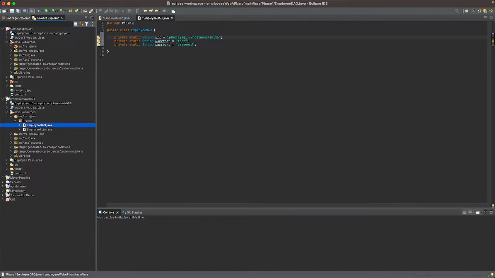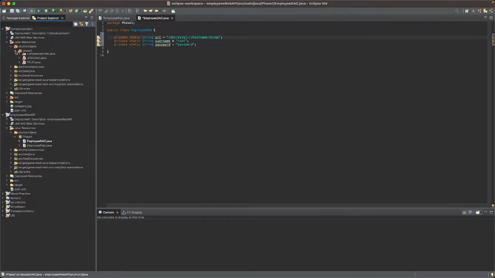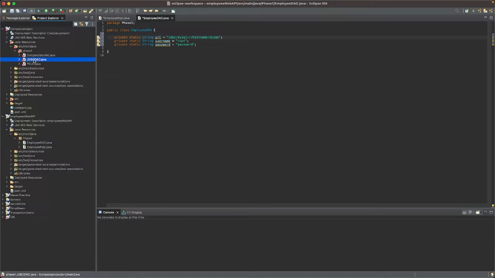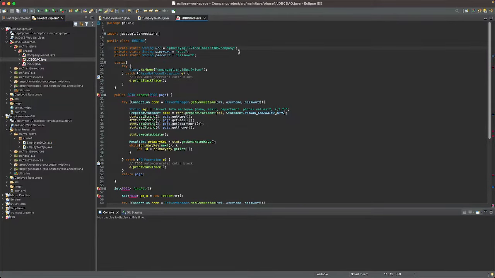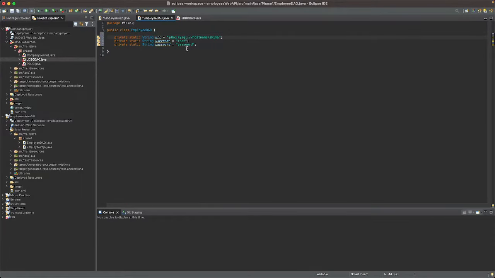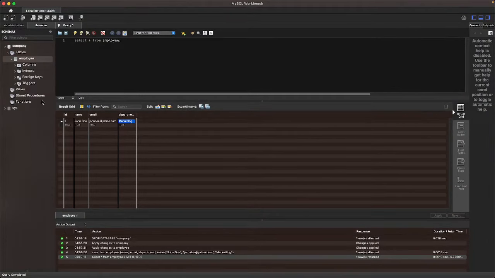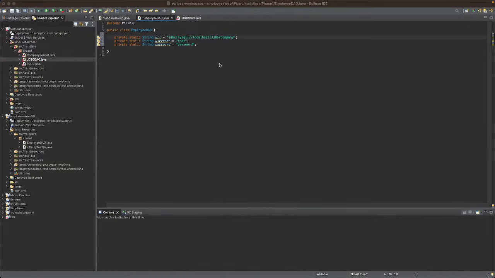When you master these things, you just copy and paste it. So this is what I'm gonna do. What is our schema? Okay, our schema name is company.